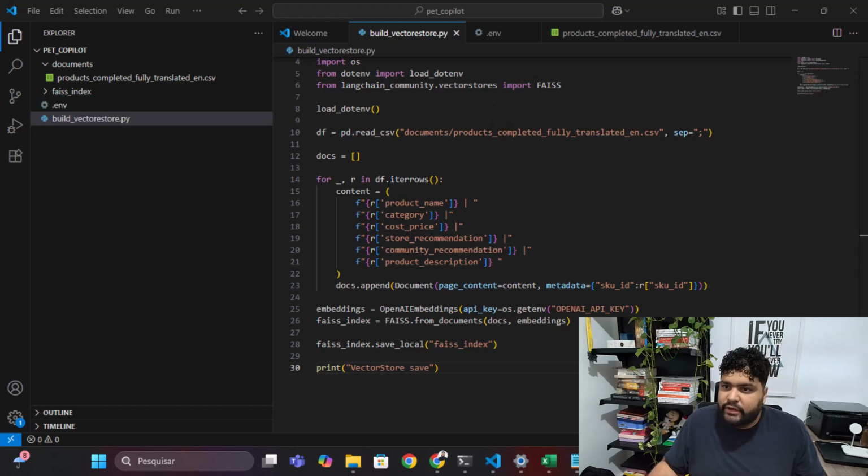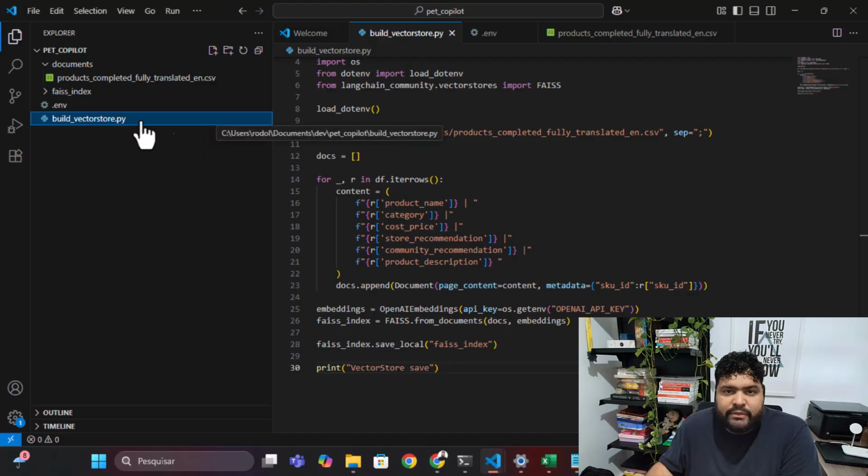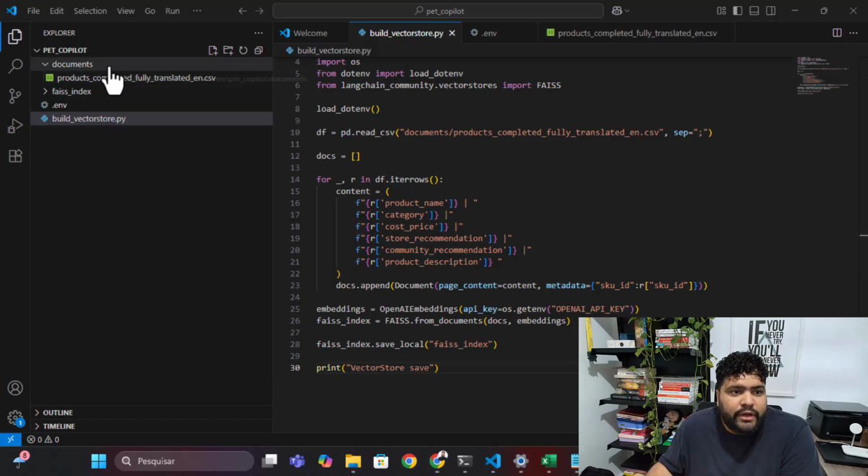Okay, guys. I will start by correcting the name of this file here. I put the wrong name here, but I corrected it right now to vector store. So we will start creating your first agent using a separate file.